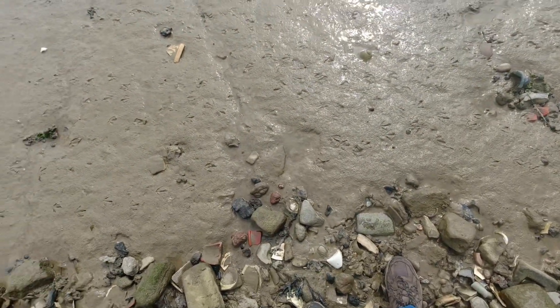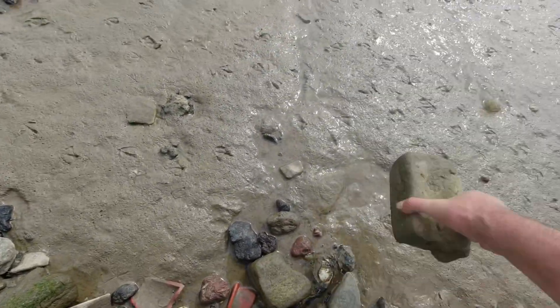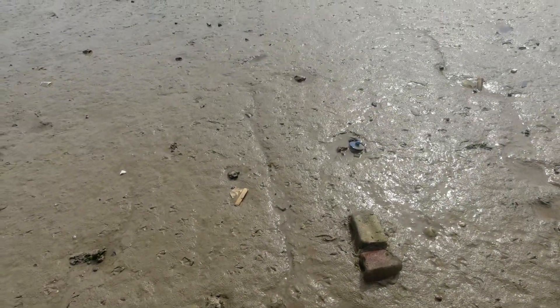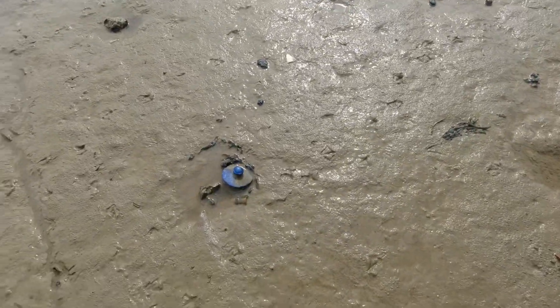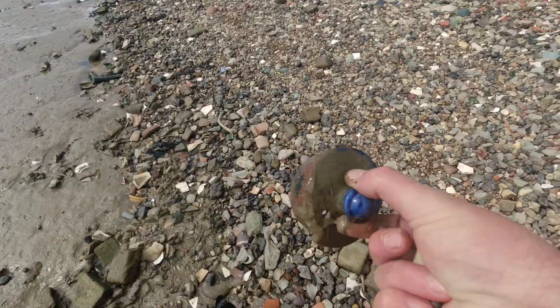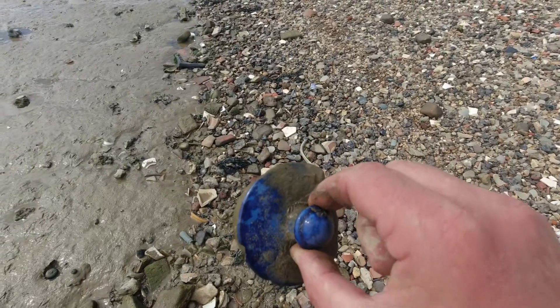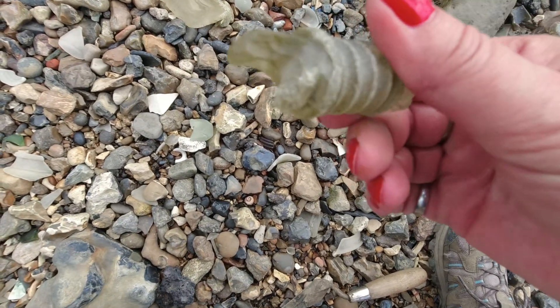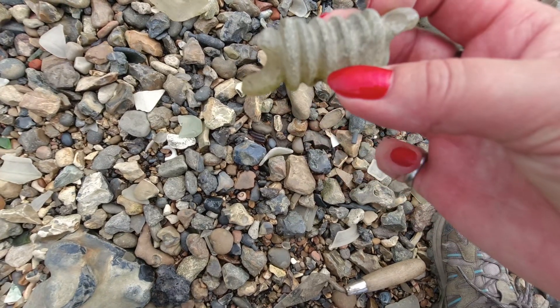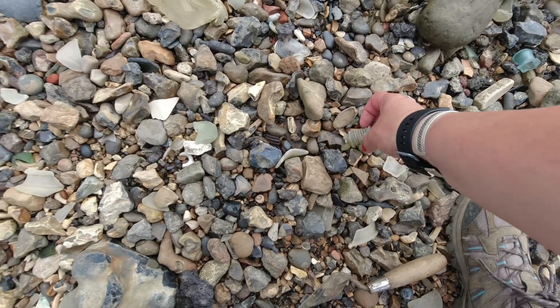Do I go and grab it? Let's see if we can put a stepping stone out there. And this could be… comedy unfolding here. And it's broken after all that. Never mind, that's a shame. That would have been something special, wouldn't it? It's got a loop at both ends — I wonder what that would have been? Cool.